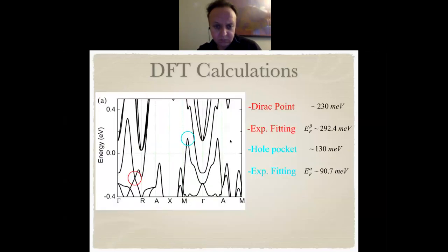So the Dirac point, which is down here, they calculated that it's at around 230 electron volts, which is fairly close to the value they calculated from the Shubnikov-de Haas oscillations. So you can get a Fermi energy from the information from those fits. So they are saying that this beta band corresponds to this Dirac point, and the alpha band corresponds to this hole pocket, based upon the closeness of those two values.